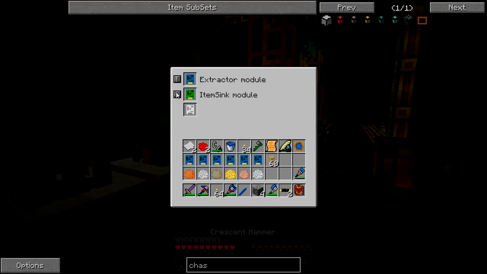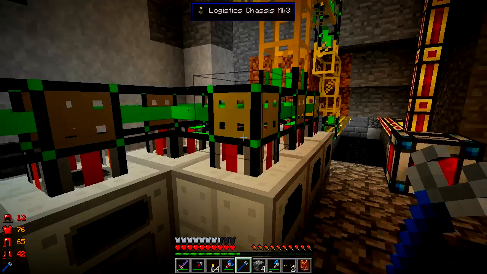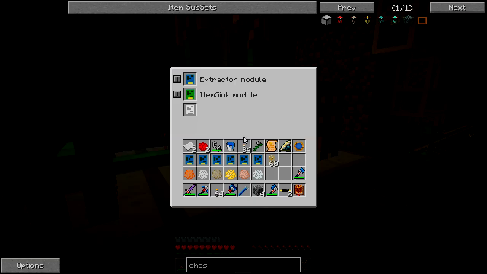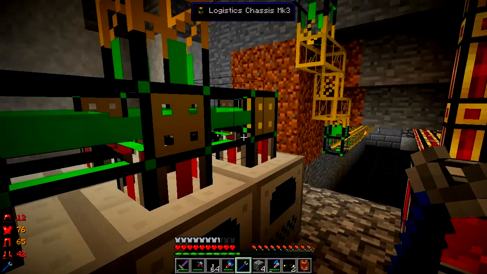So let's open these. Let's go to item sync mode. All right, so now we add this stuff in. And if you notice, we have plenty of those small dusts in there. So we're actually going to need a second item sync module to handle it. And we're actually going to need one more pipe here.